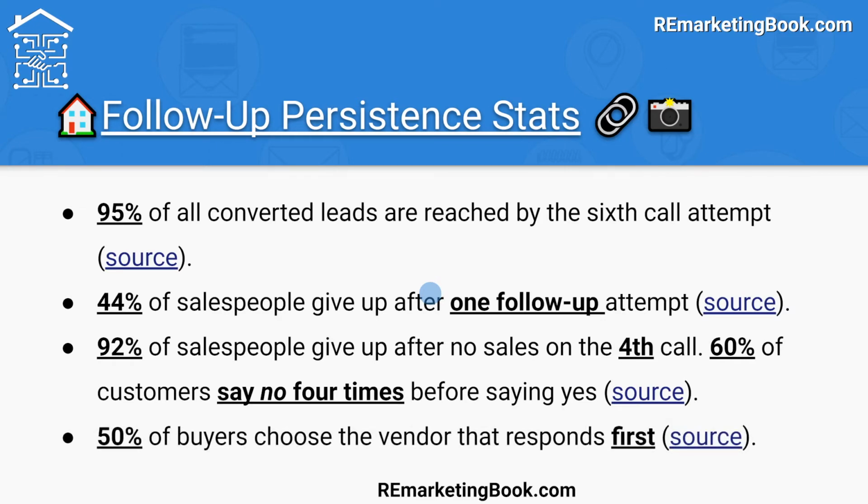This is another good stat. 50% of buyers choose a vendor that responds first, right? So I also see a problem that people don't follow up fast enough. Like we're spoiled. We're spoiled as a society. We want instant results, and you can set up your systems so they respond automatically. But something I want you to keep in mind is that we've got that instant gratification thing. That's why the videos are short. That's why people really like TikTok right now and the short videos, because we want instant gratification. We want our stuff right away.